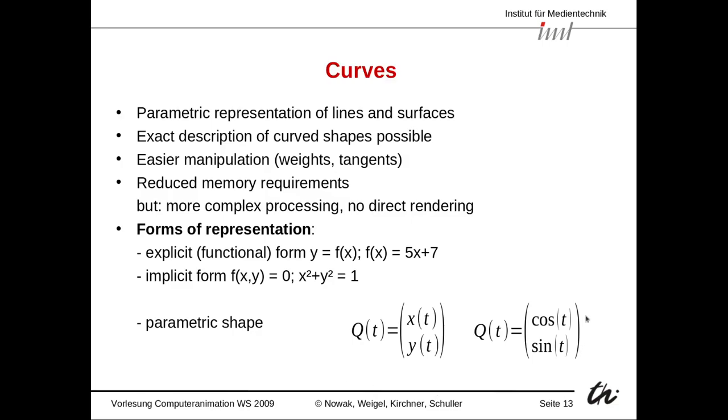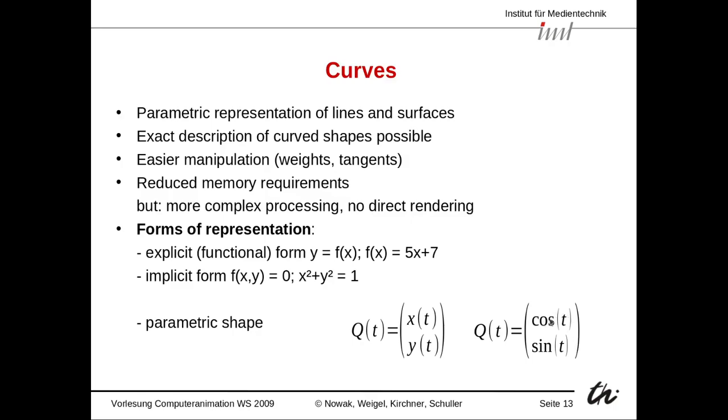So here is an example where we would map this one-dimensional variable t, which goes say from 0 to 1, to a part of a circle. Here cosine and sine describe pieces of a circle in 2D, where the cosine describes the x coordinate and the sine describes the y coordinate. And if this t actually goes from 0 to 2 pi, where 2 pi is 360 degrees in radians, then we would have a complete circle.